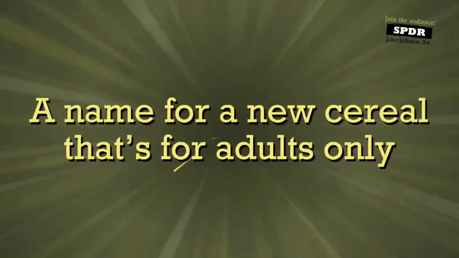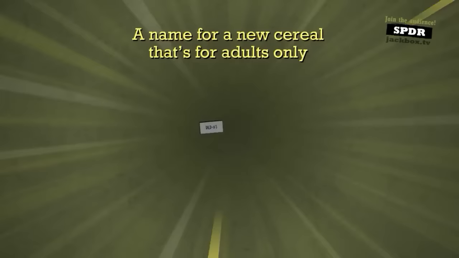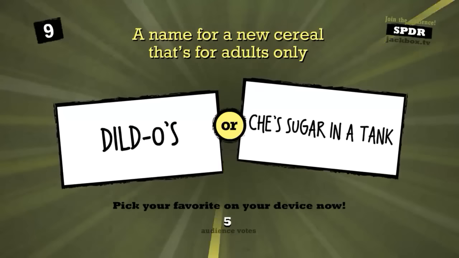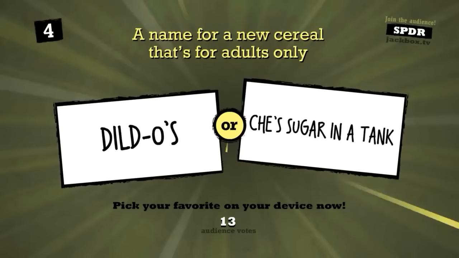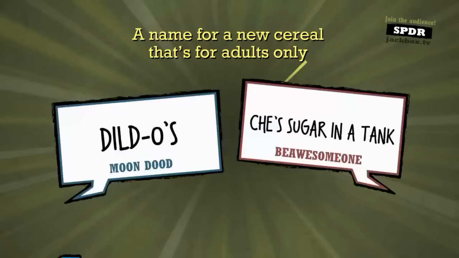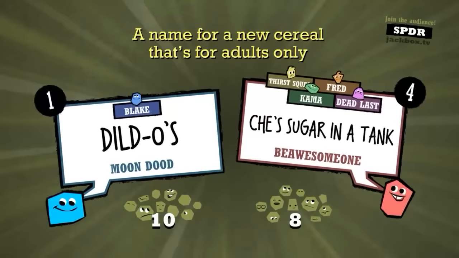Alright. Oh, look, it's P-Dow. However it's pronounced. Dildos. Sugar in a tank. Chase sugar in the tank. Oh, man, that's pretty good. Dude, sugar in the tank, dildos. Oh, man, I'd buy Chase sugar in the tank cereal. Oh, hold on. Sugar in the bowl. Chase sugar bowl. It's part of a balanced breakfast. Yeah. Protein. Oh, really? Blake, hey, you got no right to talk about sugar with all the shit you like. Oh, wow, by one.